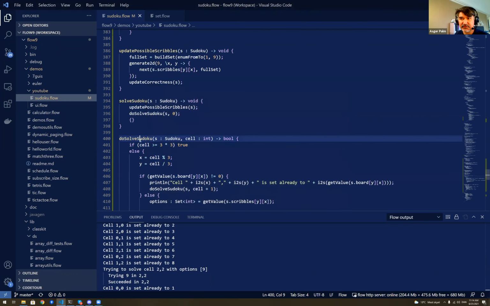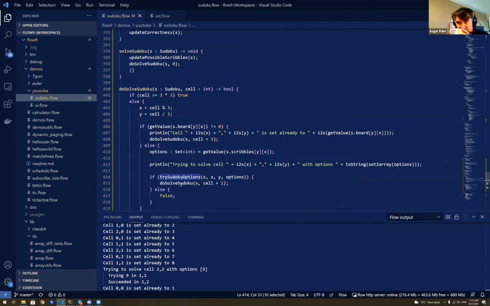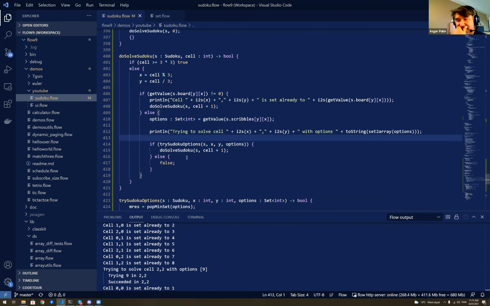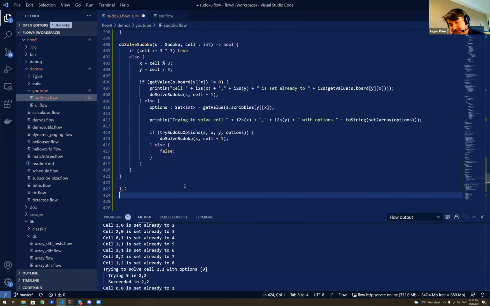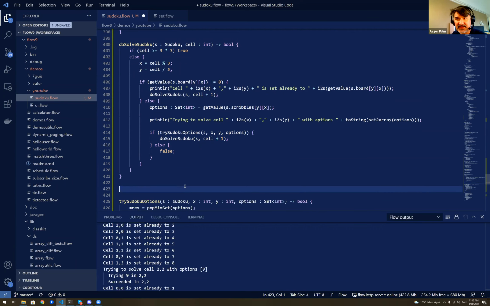So the problem is that if we try to solve a cell, we have to backtrack here. If this didn't work, we have to go back and try another one, right? A previous one. Is that how we want to do it? No, we don't want to do it like that. What we want to do here is that if we have some options here, let's think about it. So let's say we're trying the first cell, and we had 2 options in there. And then the next cell, we had 2 options, and then it turns out none of them worked when we tried number 1. That means the second cell has to go back.